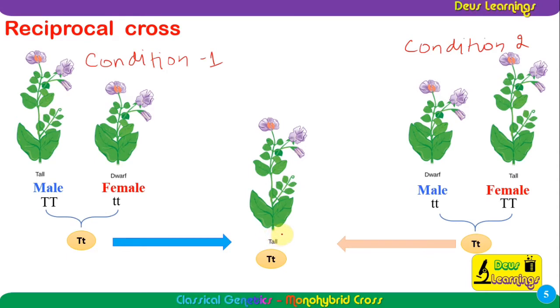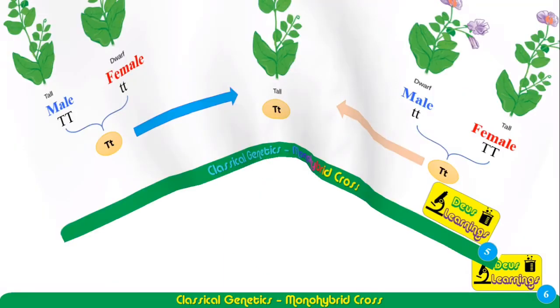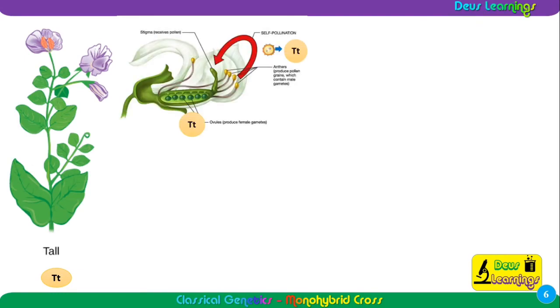Okay, so if we self cross this particular individual, what will we get? Let's check it out. We are trying to self cross this individual. We have the anther, right? This is the anther, and you know the anther is the male part of the flower. Then we have a stigma here. And then we have ovules, right? Ovules possess the egg cells, so this will be the female part, right?